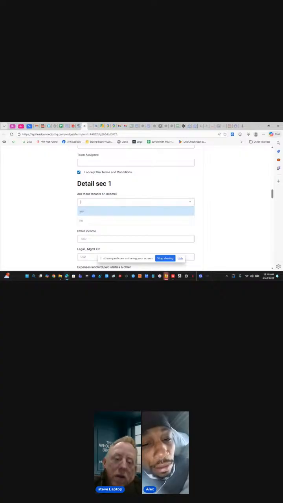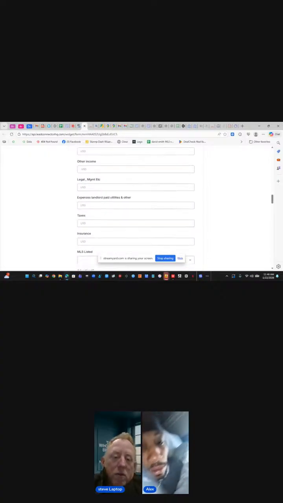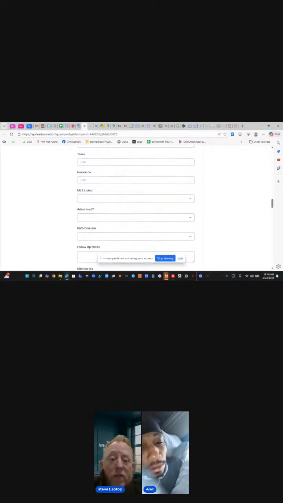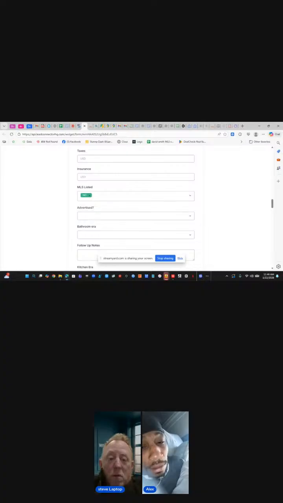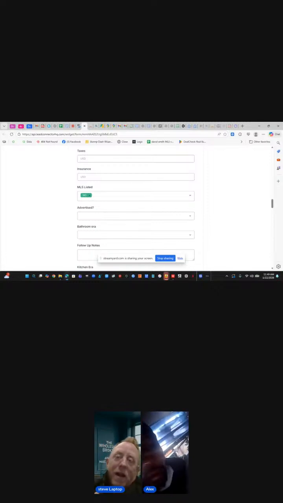Are there tenants or income? Yes, no. Are there income numbers, legal management? What are your expenses? So this is where we're talking about if it's a multi-unit, if it's a rental of any kind, is it MLS listed? Remember, if it's listed, our conversation ends with the owner. We can't go any further. We tell the owner, you know what, it's listed. Thank you very much. We will keep you in our system. If you decide to cancel your listing, let us know. You still let me know about the property in case I want it or we know somebody who wants it. But if it's listed by a broker, we can only talk to the broker.